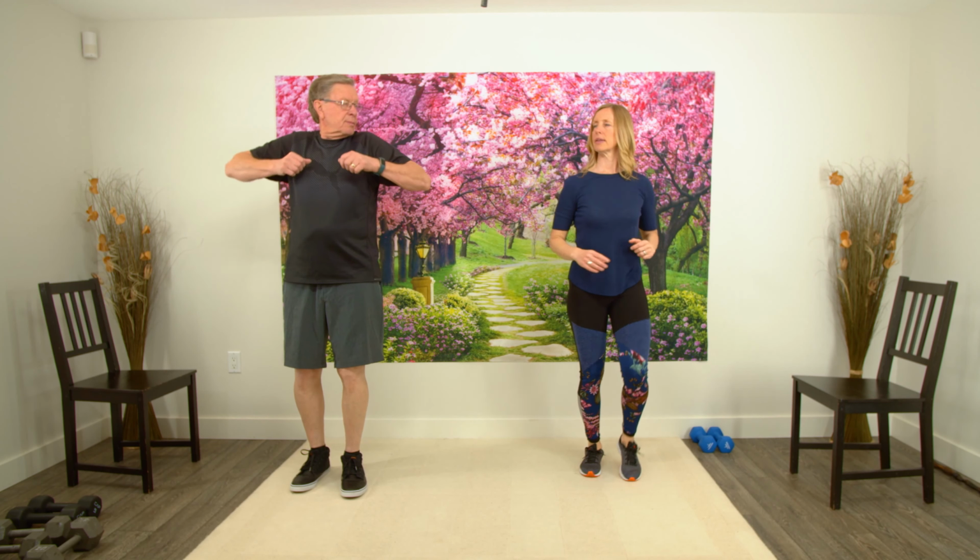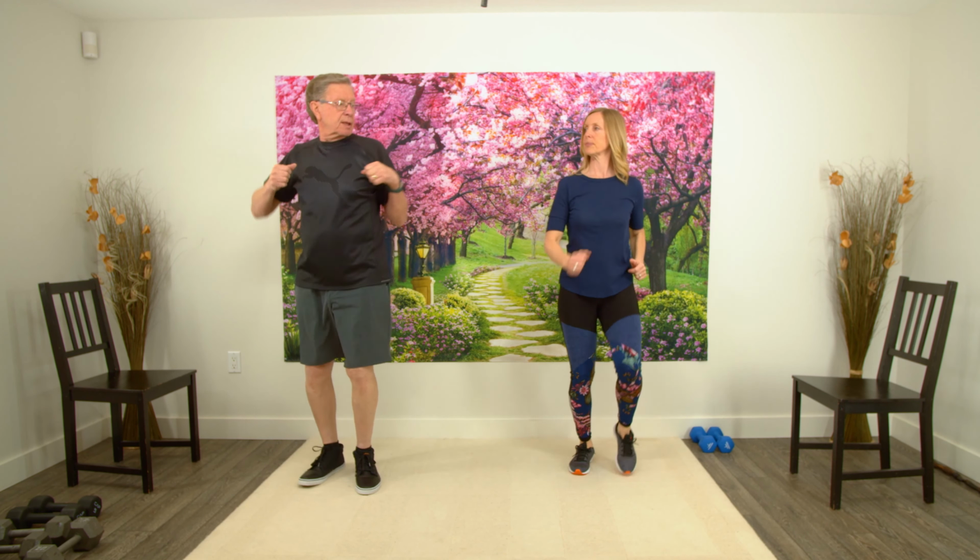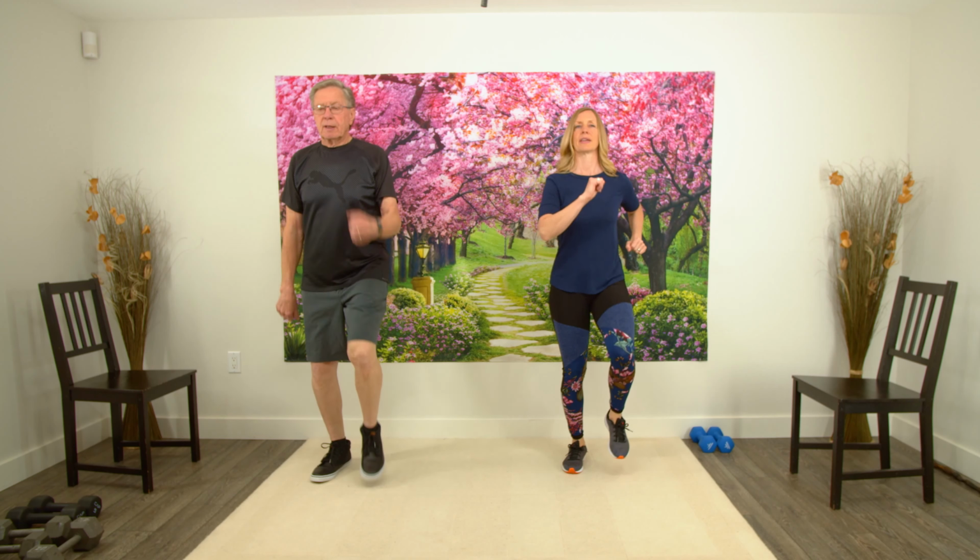Okay, let's roll those shoulders back a bit. Okay, so bring them back. There you go. Perfect. And let's just go into a walk again. So pumping the arms. And we'll go into a bicep curl in the next one. Not yet, but.